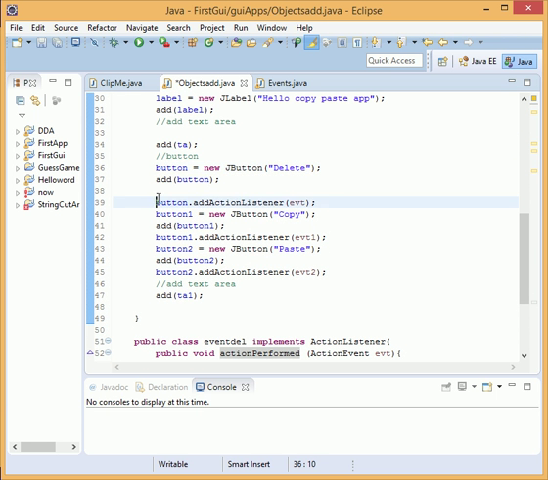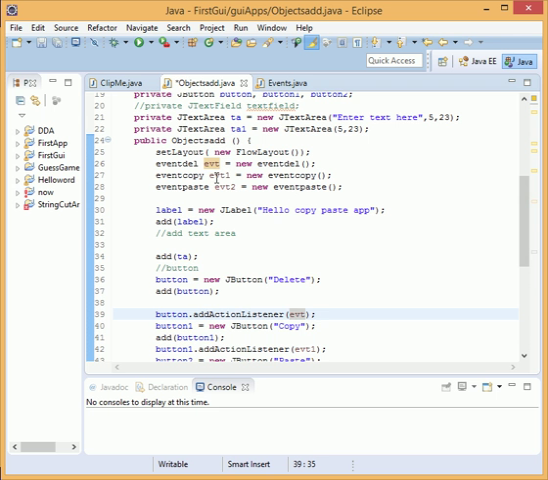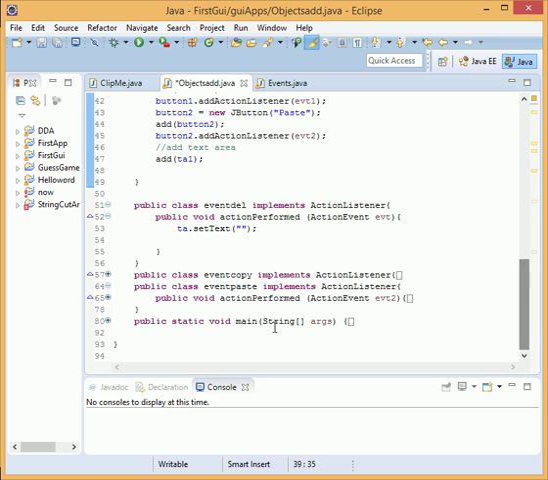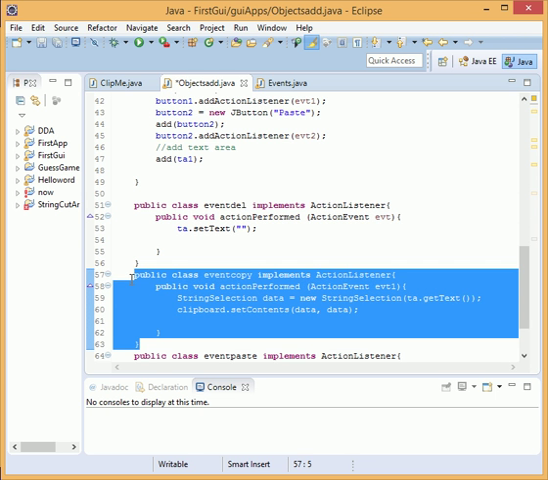This button is the one listening for an action. That is why, if you use this variable, it will apply to the other ones. You see here it has EVT1 and EVT2 for the other ones respectively, as they call these constructors up here. And for these constructors to work, we need to have their functions working also. So these are the functions we have here.